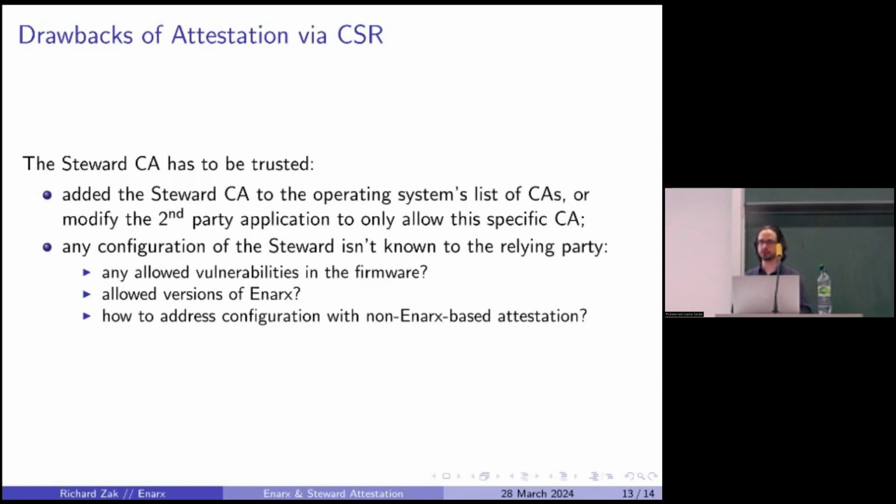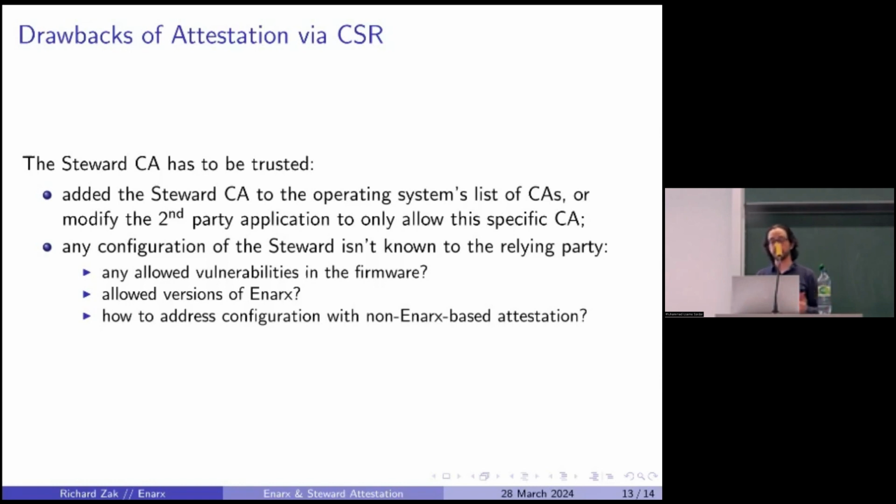Now, I suppose there are some drawbacks to this too. Our approach requires that you trust the steward's root certificate. So maybe that's not a problem. Maybe you have full control over your environment. But on a lot of systems, you have to go through extra hoops to add a new certificate authority to the system software. And some people may have privacy concerns about adding some new certificate authority.